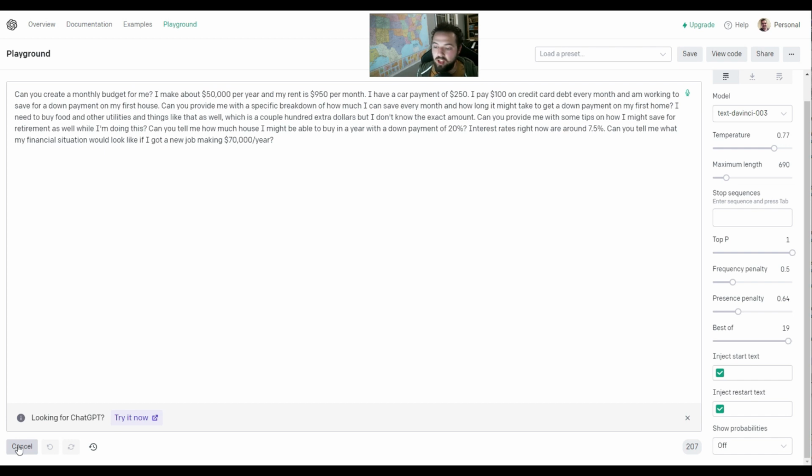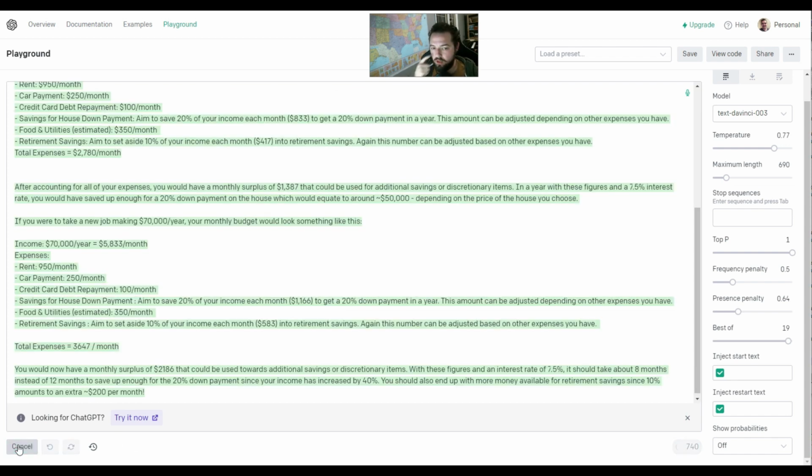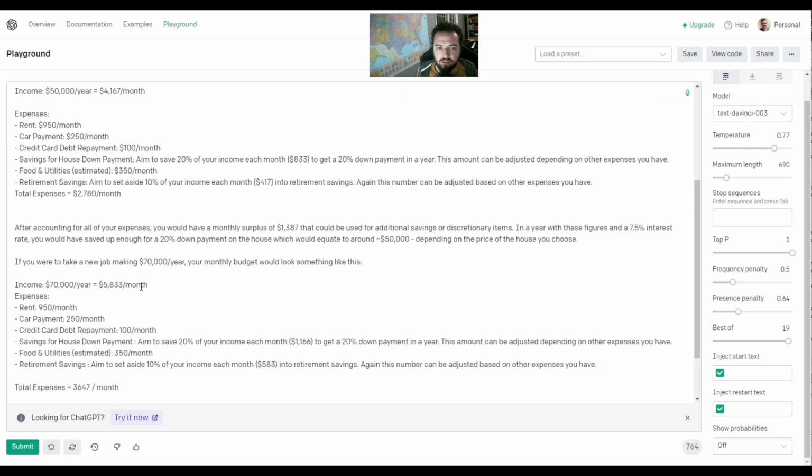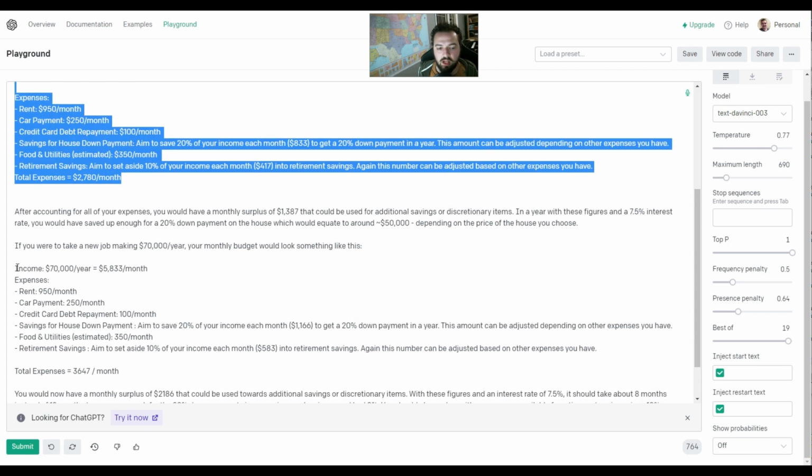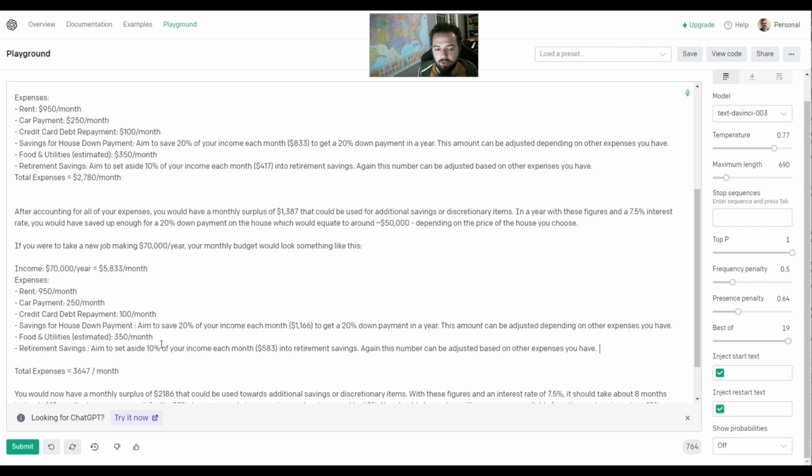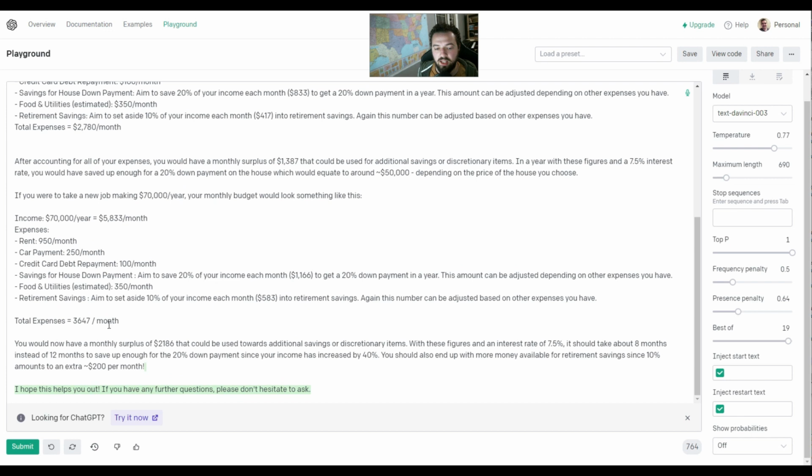And this is just an example of how we can get this sort of dynamic interaction with the AI to feed it new facts. It's like a conversation. So we're telling it, hey, maybe you want to consider this, consider that. And let's see, right? Cool. So it gives the income breakdown per month at both levels, right? And then it gives you total expenses. And then it says, hey, you have this monthly surplus. And then it's saying even how much your income has increased. And yeah, great.